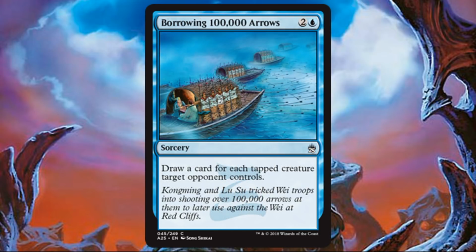Borrowing 100,000 Arrows. I always love the name of that card, but anyway... First time in Pauper, by the way, as it gets the push down to common for you Pauper fans out there. Now, in Limited, it's okay, but in this set, it's like not amazing. In other sets, this card probably would be incredible, but in this set, where there's so many incredible card draw spells, this one feels a little lackluster.